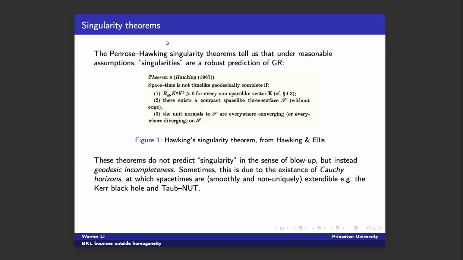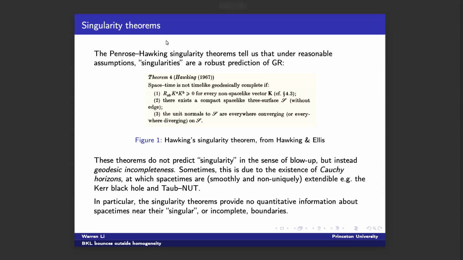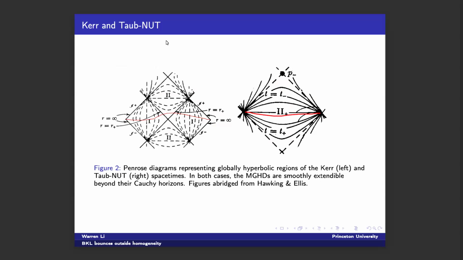There are actually some cases of spacetimes which fall under the realm of either the Penrose theorem or the Hawking theorem, which don't actually contain singularities. In fact, they contain these things called Cauchy horizons, where the metric is extendable beyond. Two examples we know of are the Kerr black holes. The interior of the Kerr black hole ends in this Cauchy horizon. The part of the spacetime predicted by the theorem goes up to this point there, and spacetime turns out to be extendable beyond here.